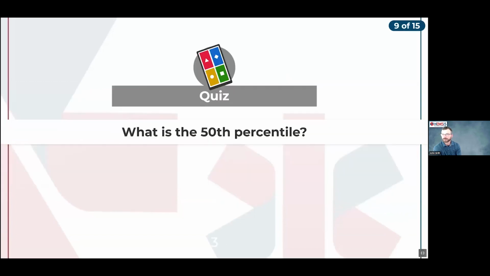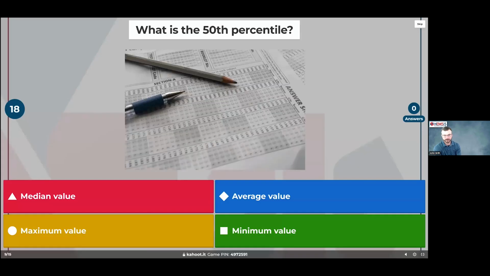Forgot that was the next question. Everybody should get this right if you were listening to me. Yeah, everybody's listening.